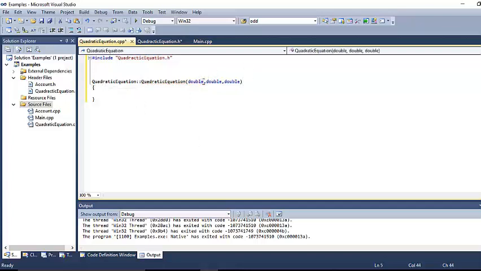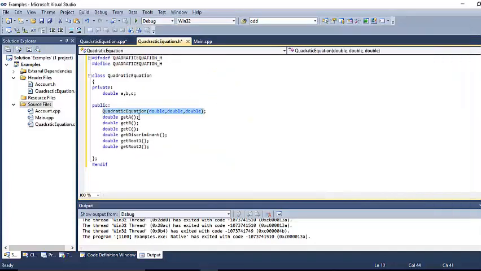Now we're passing in an A, a B, and a C. And we want our a to equal the A, our b to equal the B, and our c to equal the C. Since C++ is case sensitive, it's not going to confuse the lowercase a with the uppercase A. It will distinguish these as two different variables, the lowercase a being the variable of the class, and the uppercase A being the variable that's being passed into the constructor.